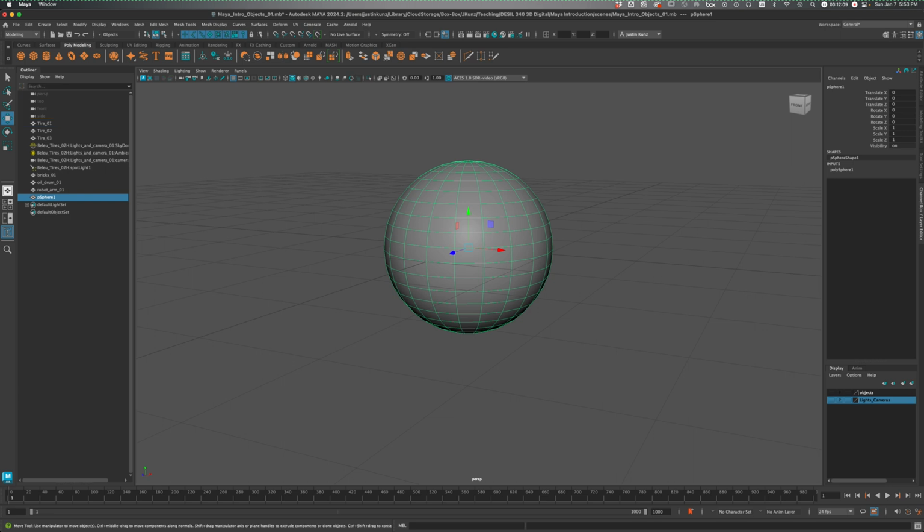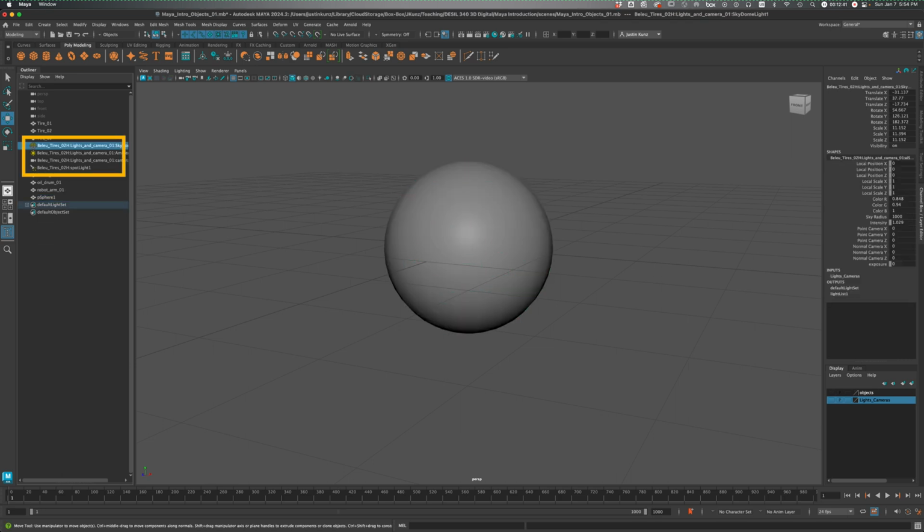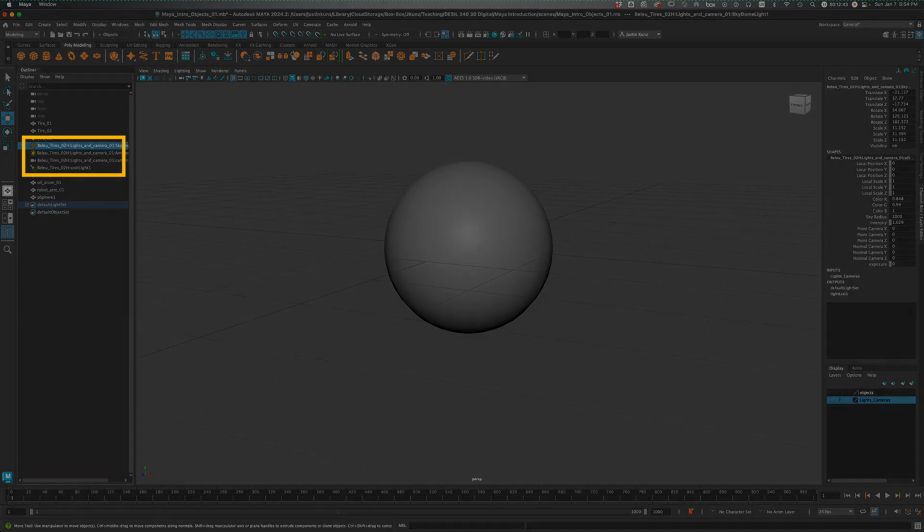I have some hidden objects I'll show you in a minute, but this is a polygonal mesh, 3 tires, these bricks, the oil drum, robot arm. I'll show you those in a minute. This is the sphere I just made, so the highlighted object is the one that's selected, and that shows up with this kind of blue bar. And there's also a default light set in Maya and a default object set. I have these lights that I brought in from another scene, so you can see those listed there.